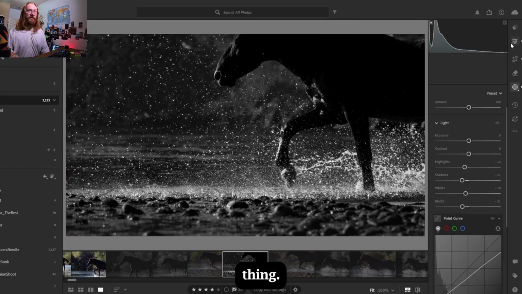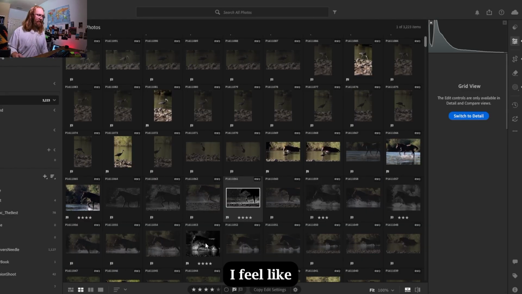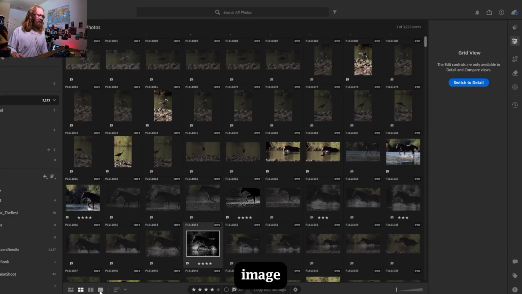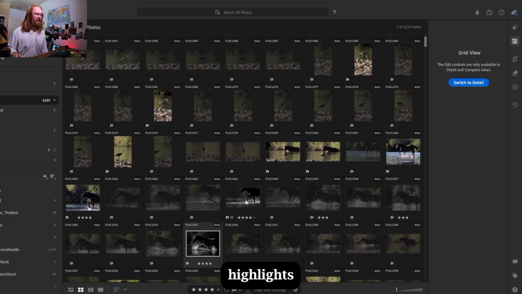Now look at the whole thing. And now we have layers to the image. Even the water feels like it has layers, has clumps. That's something to look at. And it fits well with the previous image, I feel like. Where that image is elegant, powerful, the water is seen, this highlights the chaos.